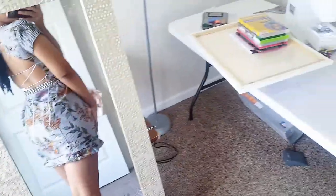Okay, honeys, this is the final result. There is the tie up back. I don't know if you guys can really see it. There's all the stuff that I used to prop the camera up on. But I really like it. I think that it came out great. I added this little tie to it because I like the way that it cinched in my waist and made it look really, really good. And this is the original tie that came with the pants. So I just put that on there.